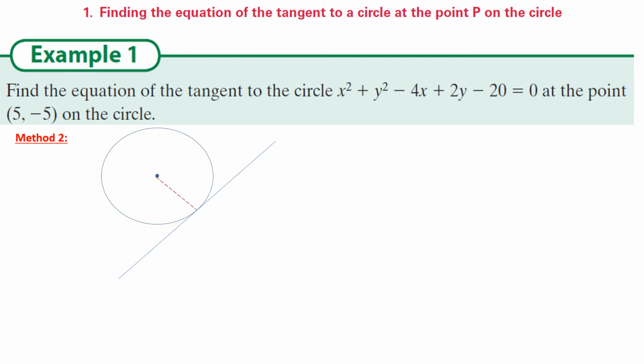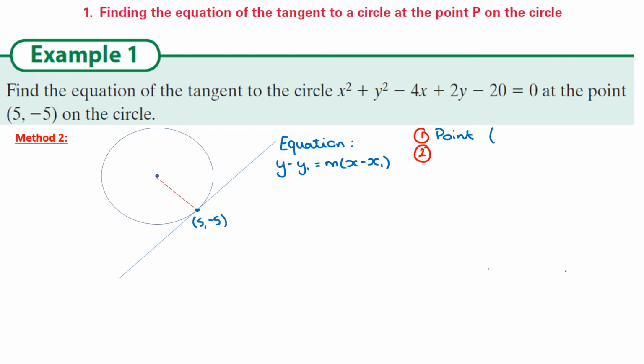So the first thing I do is I'm going to draw my sketch. So I want to find the equation of this line. And if I want to get the equation of a line, I need to use the formula y minus y1 is equal to m bracket x minus x1. So that tells me there are two things that I need to get in order to make the equation. So the first thing I need is a point. Now, luckily, this question told me the point, because they've told me that this is the point 5, minus 5.